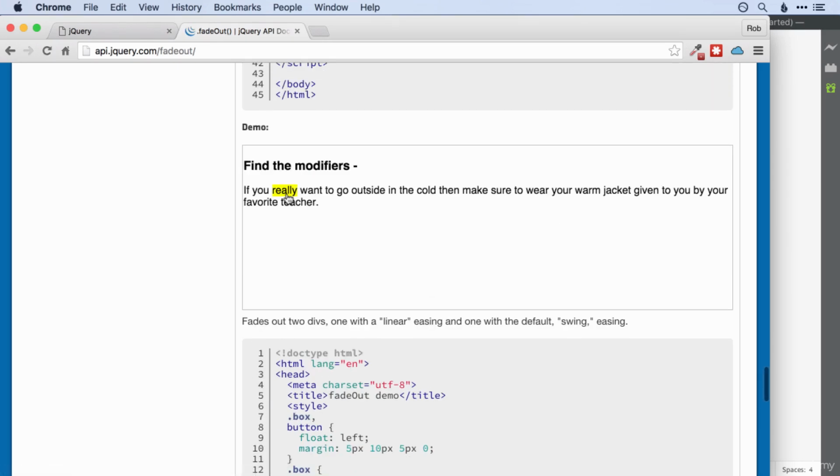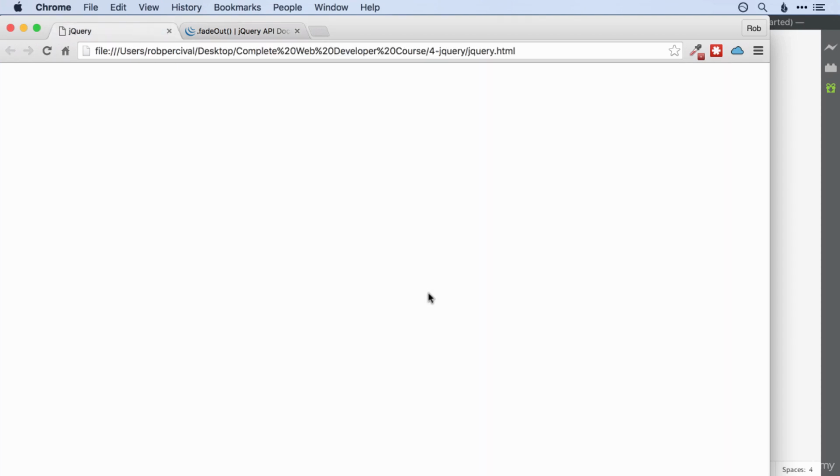When we clicked on "really" there, it did the fade out, and then when the fade out completed, it did something else. And that can be really useful, not just with fading, but with any function that might take a certain amount of time. You often want to do something else just when it's completed. So let's see how we do that using our fade here.